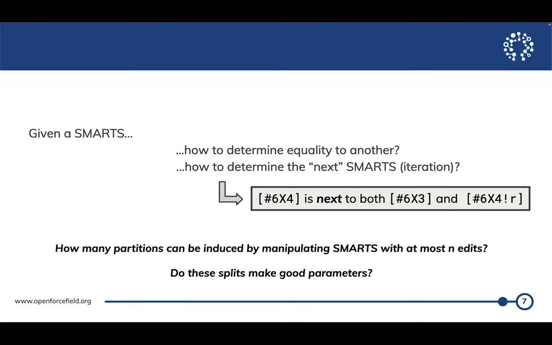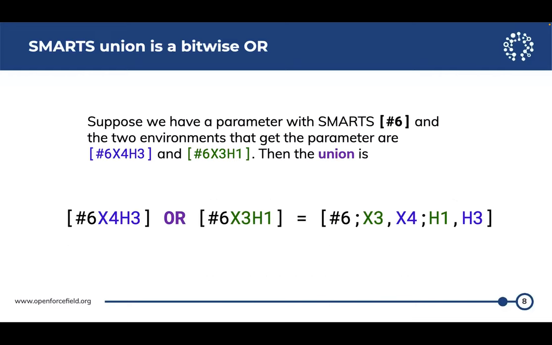And if you can programmatically encode that to some data structure, then it would be really easy to ask, well, if I can produce these SMARTS patterns, how many different partitionings can I generate? And are any of those partitions with the new SMARTS patterns actually good performing parameters that we want to keep? Turns out most of the time, yes, there are some really good patterns. As you can see, it's usually going to be a very good idea to split out SP3 versus SP2. And we had to do almost no work to get that SMARTS pattern and distinguish that physics.